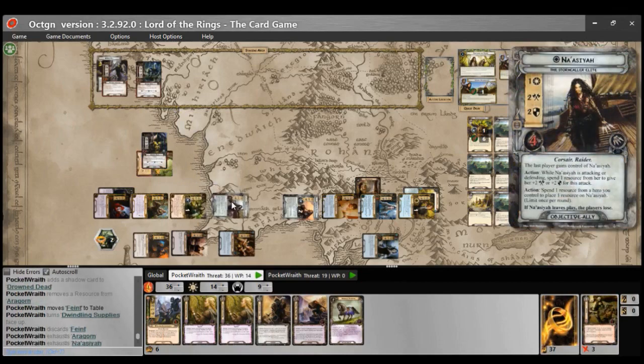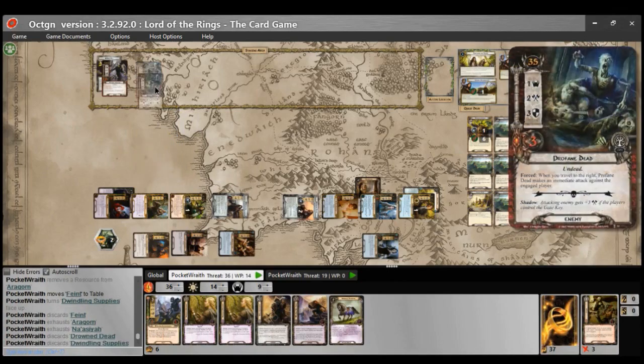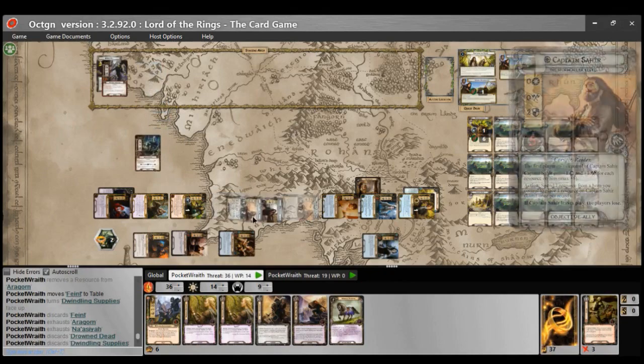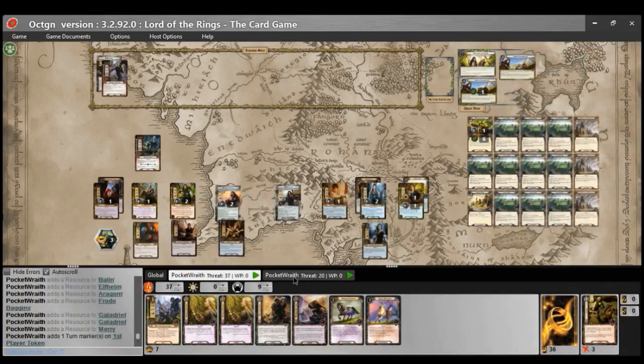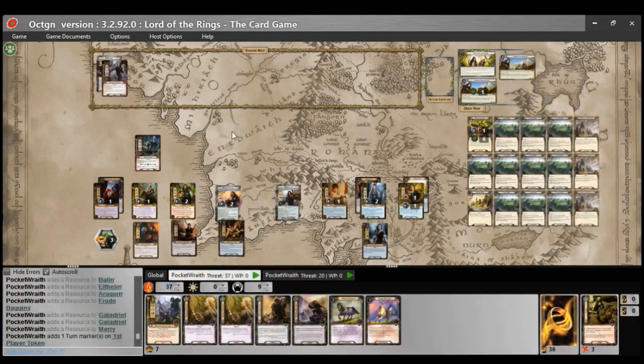An attack for 5. Aragorn reduces its defense by 1, so 5 is enough to kill it. And I will use Aragorn's ability to drag the profane dead out of the staging area. Sierra and Nercia swap sides in the refresh phase. And Control N. Okay, found Nenya, that is very useful.